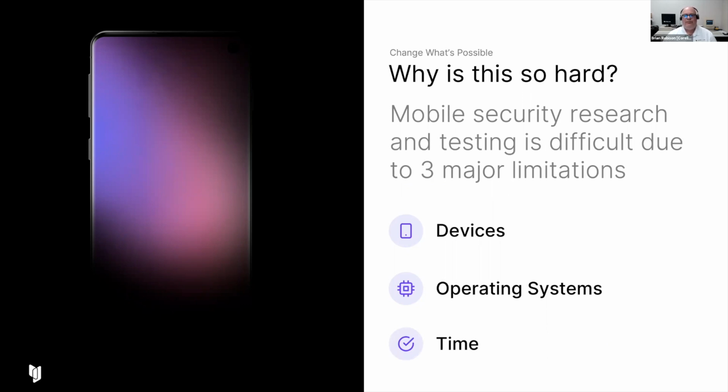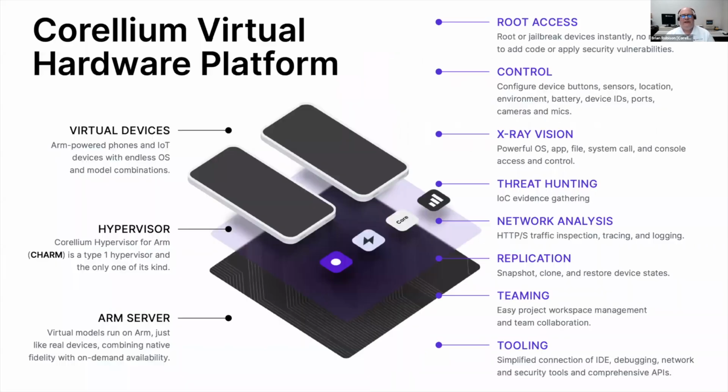The third is if you literally take the time that it takes to do all of that: procuring devices, upgrading them, downgrading them, all these things that happen. This is just a time-consuming effort. If you're a global team, you're shipping devices around the world potentially, and you're jailbreaking them when they land somewhere. It's just a time-consuming effort. And that is the third limitation, really, because I call it a distraction. Every minute that you spend not doing security research is a minute that is wasted from advancing your program forward. So how does Corellium help you solve that?